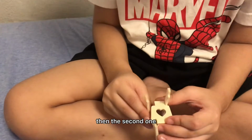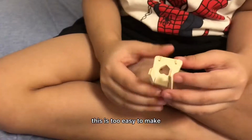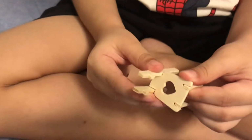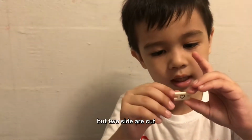Then the second one. It's not really going to be hard. This is too easy to make. See, this is a heart. This looks like a rectangle, but already two sides cut.